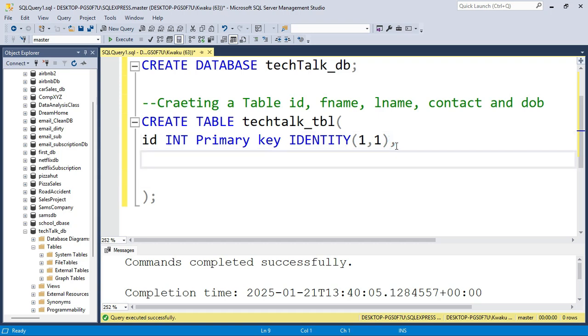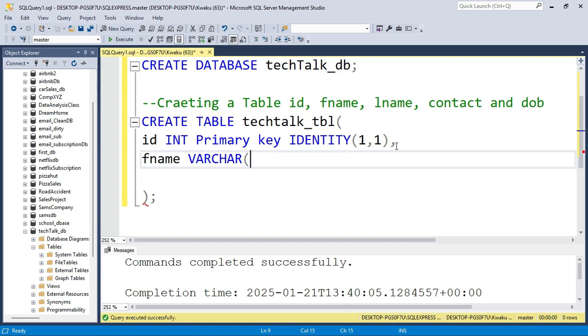Now we will create our next column, which is the first name column. F name means first name. Names are in text, or a combination of text and special characters like hyphen. So the data type for name is varchar, and the variable character data type in SQL takes a certain number of characters.